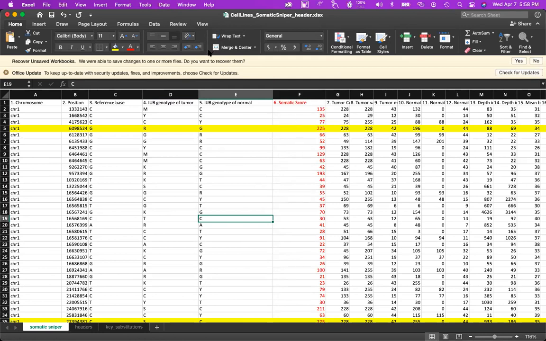No, Zainab, the reference base and the normal are not always the same. There could be variations, right? There could be variations. These are things we'll discuss fully later. The time is fast spent.